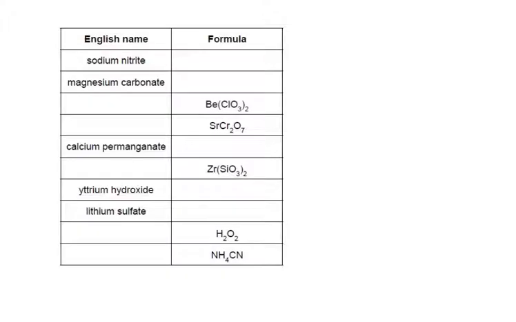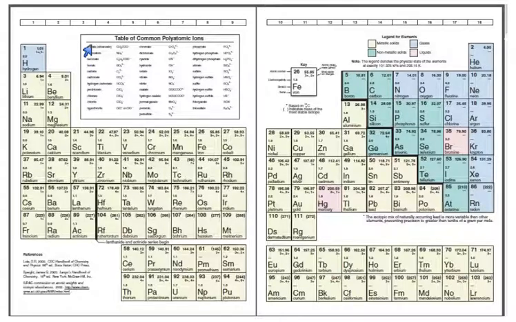Welcome back. We're still looking at ionic compounds in this new section, but we've turned up the complexity a little bit. In addition to ions that you find on the periodic table, there is another group of ions that we can use, which are the ones in this box at the top, the table of common polyatomic ions. Each of these is a group of atoms stuck together which collectively have one charge, which they give to you on the tail end.